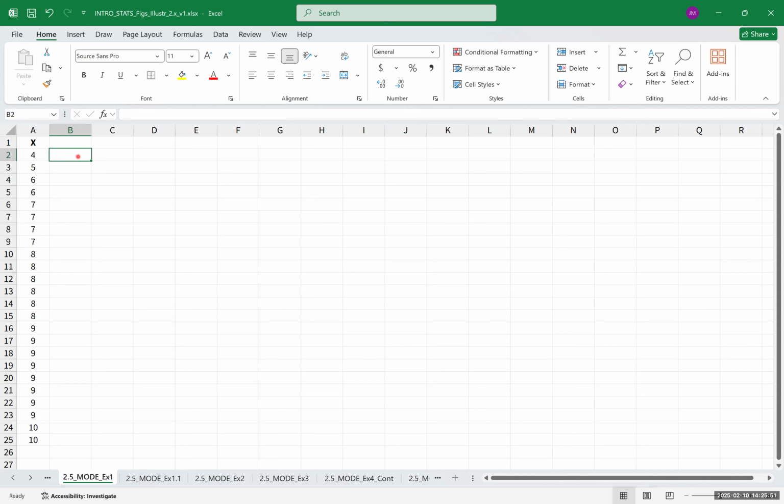So one of the first things we want to calculate is the mean. All I'm doing right now, actually, is just putting in some headers here. We're not actually calculating anything yet. I'm just changing my focus to each of these different cells, and I'm typing in mean, median, and mode. Now I'm going over to the next column using the arrow keys.